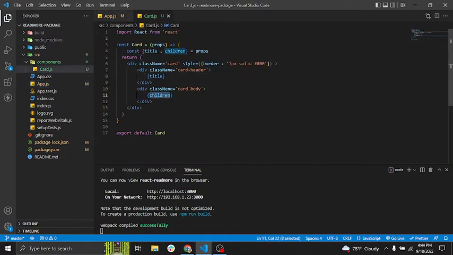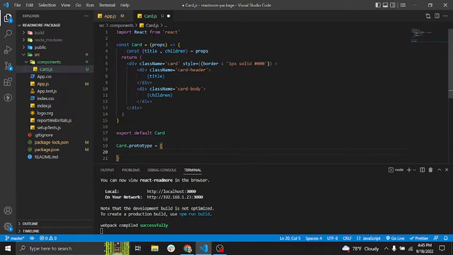We use the children props when we don't know what exact content or tag would come. So there we use children. So this is the way to use props. There are many other ways of using props, like prop types. For example, in React there is PropTypes. What PropTypes does is it handles what your prop types are.